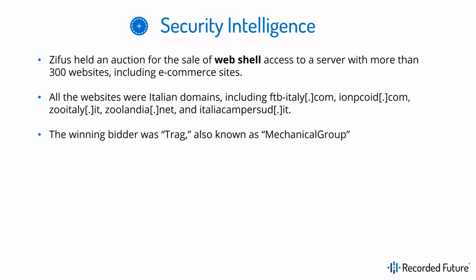And just a third example here. We obviously see a lot of unauthorized access being sold and auctioned, and this happens on a daily basis across hundreds of forums. And there's probably a handful that we take super seriously in terms of the actors and their capabilities and what they've done historically. But this is the other piece of understanding: sometimes the actors are not going to talk about which organization they're compromising specifically, but they will talk about the type of industry or the type of website that they're selling access to. And right now, more than ever, we're seeing that the buyers of these types of access are looking to introduce ransomware, and they're looking to introduce any sort of malicious payload that will allow them to steal data and then extort victims, following the introduction of ransomware. So it's incredibly important to be aware and to be doing these assessments.